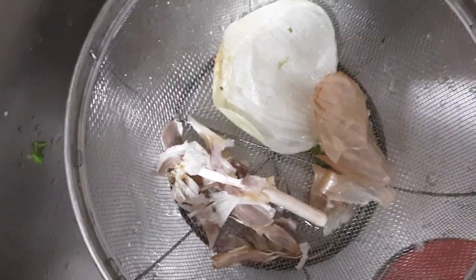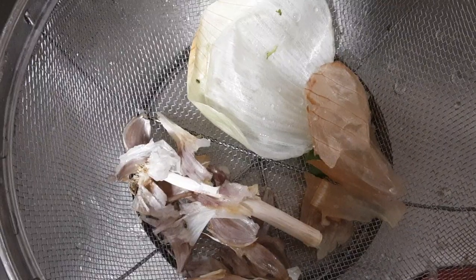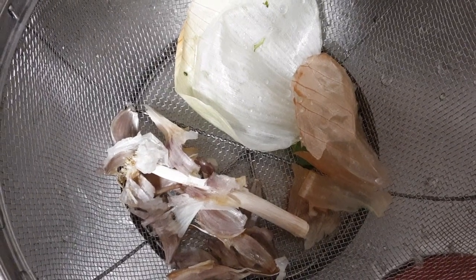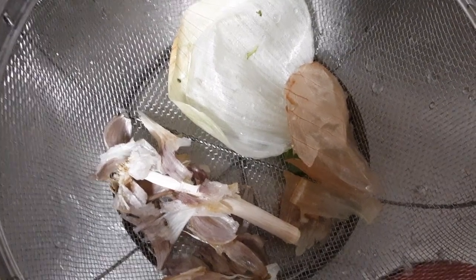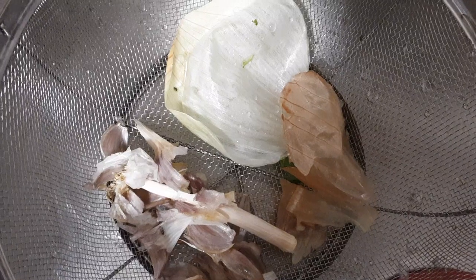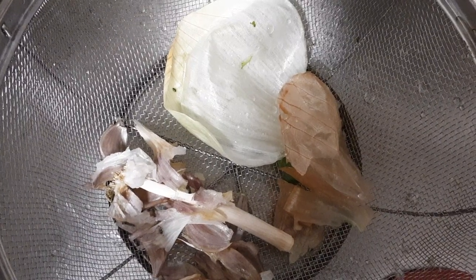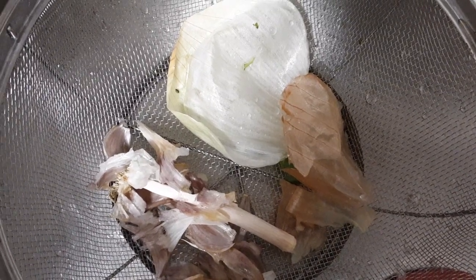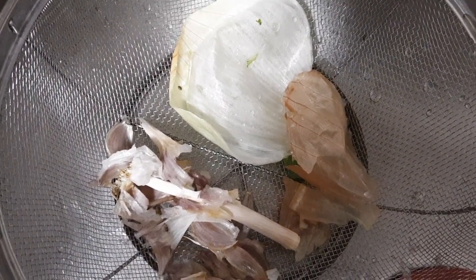One more thing — I save my peels. I let them dry in a strainer for a couple of days so air can come in and out, then I add them to a bucket of such peels and make a delicious tea with my fermented honey. I add lemon to it, and that tea is so tasty and nutritious you won't want coffee or hot chocolate anymore.